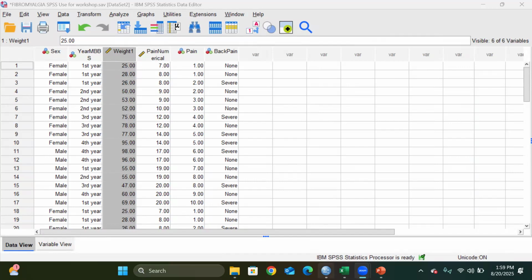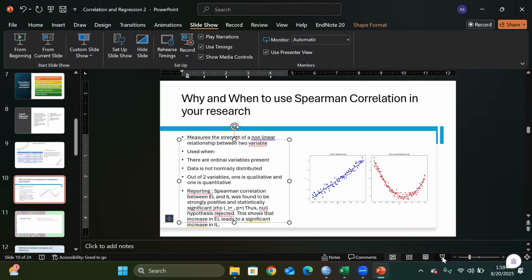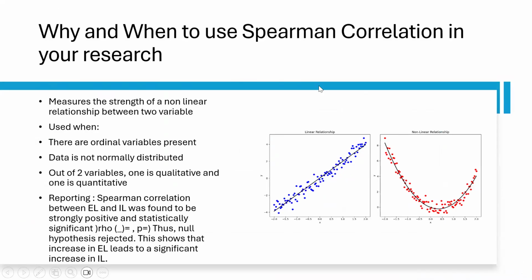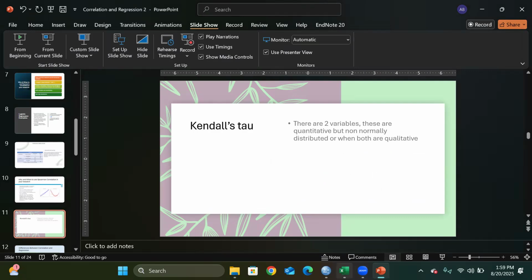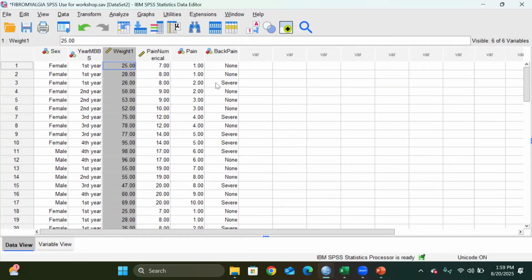How can it plot between two ordinal variables and the weight? So that was about the Spearman, and the last one is the Kendall Tau. Let us go through that also. You have understood the Spearman correlation. It is used when there is a non-linear relationship and one of the variables is ordinal or qualitative. The Kendall Tau is used when both the variables are qualitative. You just want to see what their relation is. You don't want to see the trends. Trends you are able to analyze better in a Pearson correlation. You just want to see whether they have any relation or not.